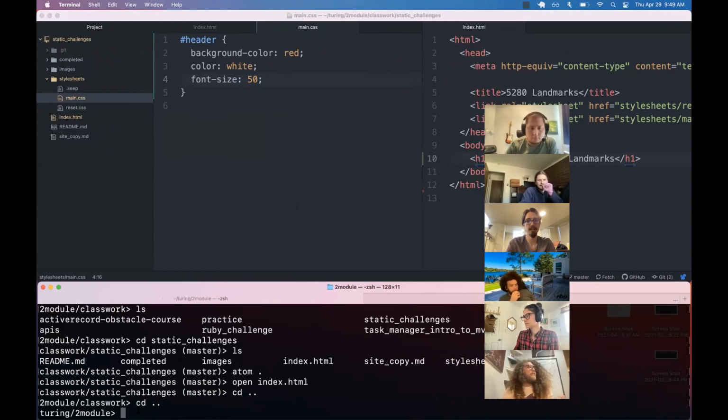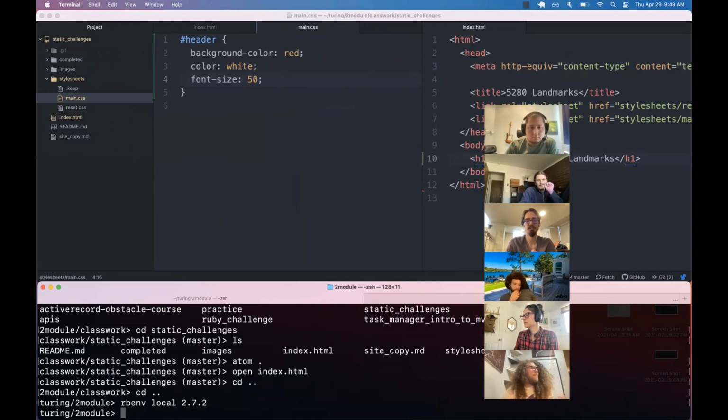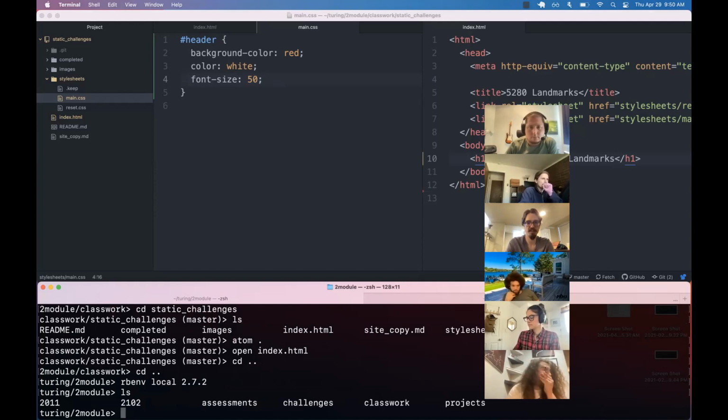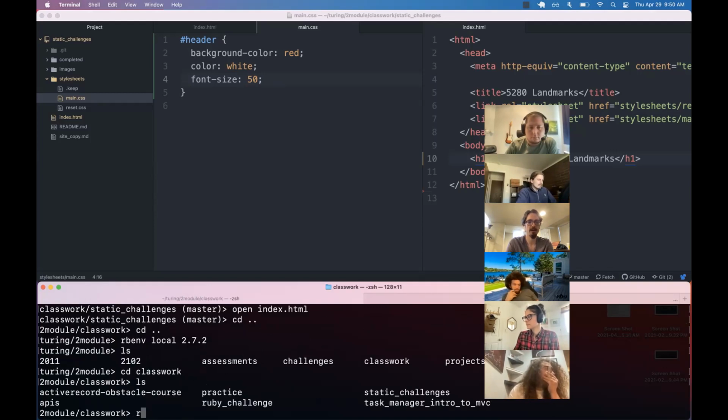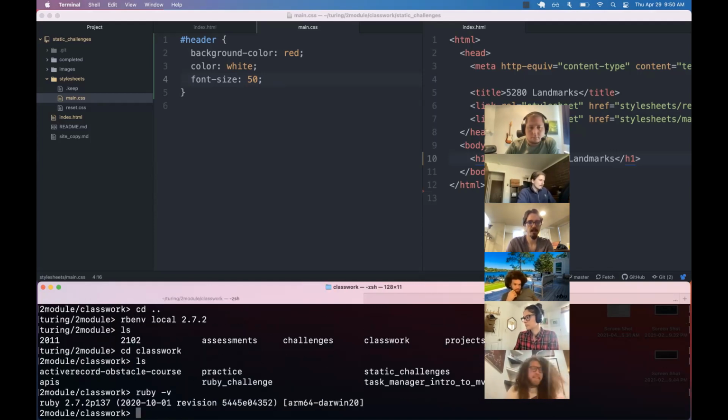If you run the command rbenv local 2.7.2 in this directory, this will set that Ruby version for everything underneath that 2 module folder. So if I clone a repo into this folder or any subfolders, for instance I have a classwork folder, now I can go down here and do ruby -v, and I'll see that this is 2.7.2.